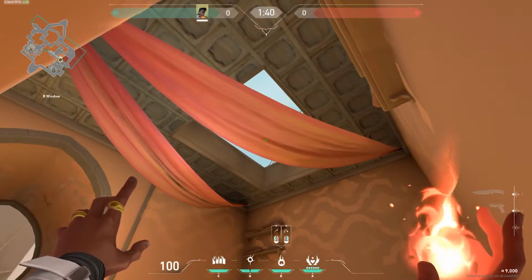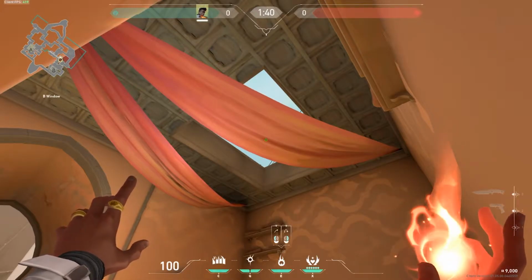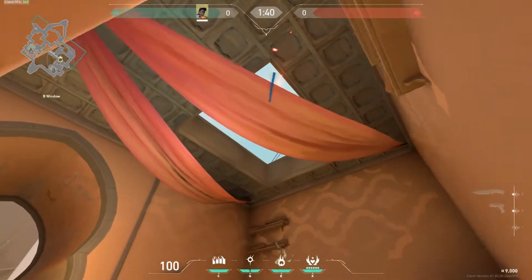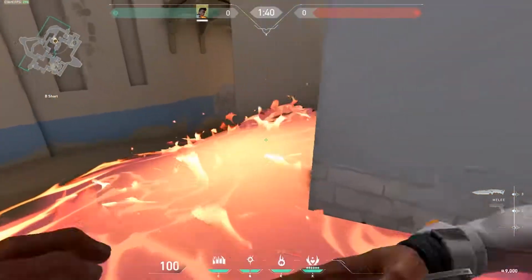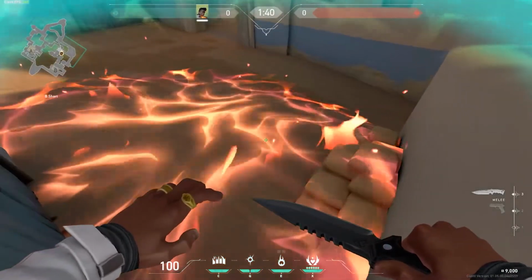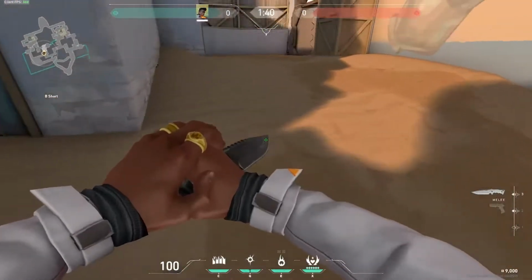Of course, this is only the first way of doing it, but I found this one to be actually the easiest way of doing this Molotov. When you do it like so, it'll molly everything in this corner. So if someone is hiding here, they will probably die or take a whole bunch of damage.